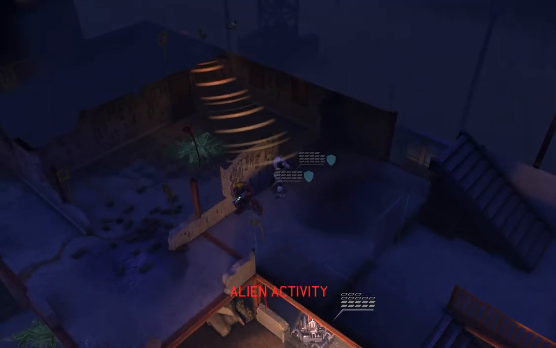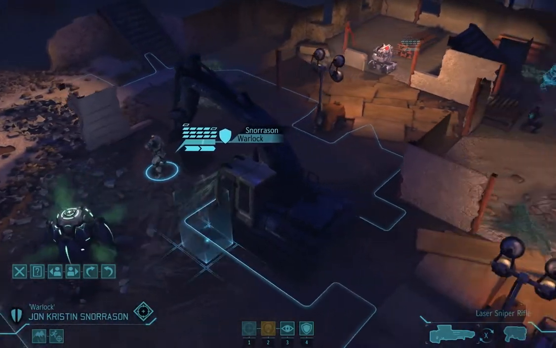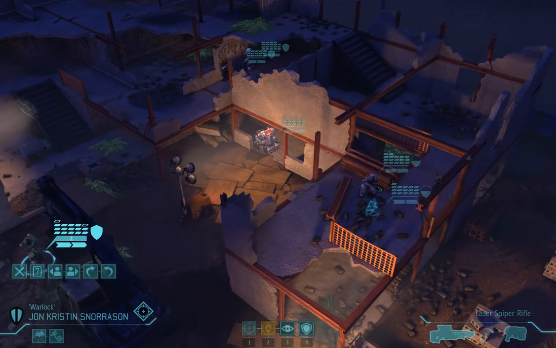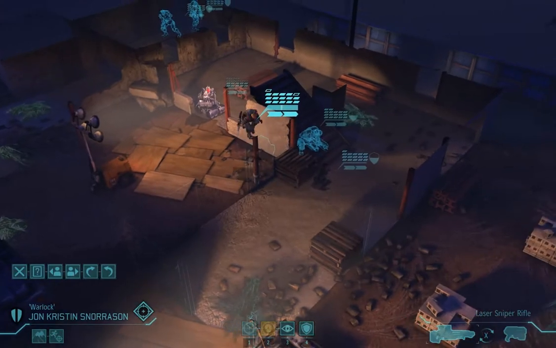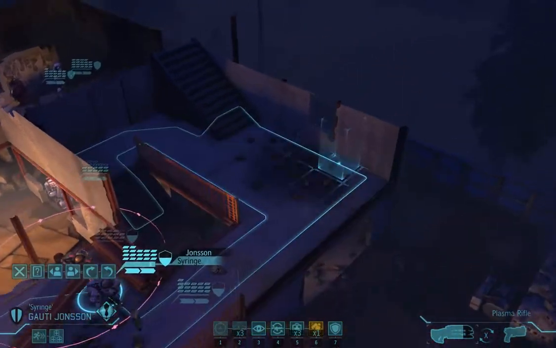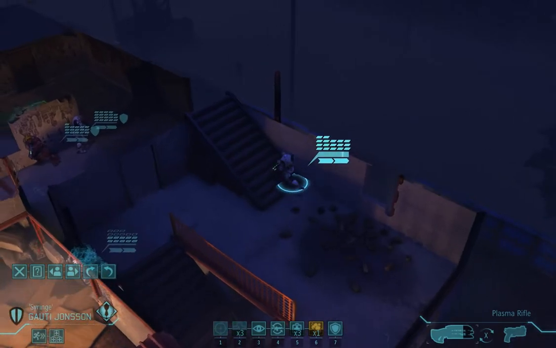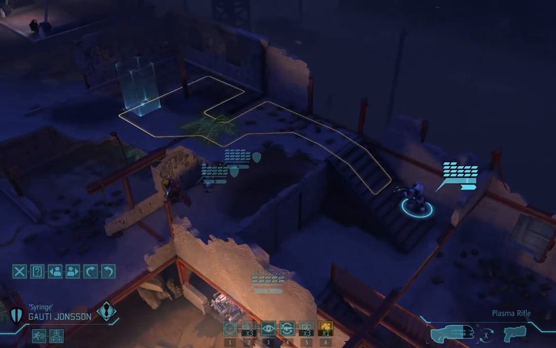Yeah, they're up here. They're on the top floor. What was that? For sure. In that case, Snorrison, get up here as well. I need you up here. Alright, Syringe. Get to the stairwell. Yeah, they're probably in here like this.